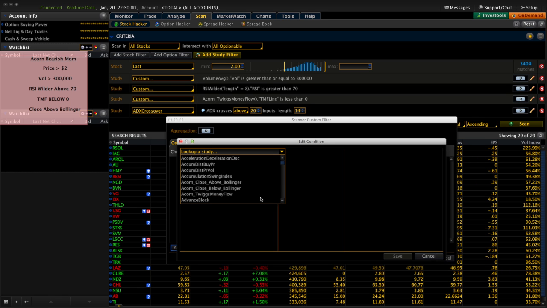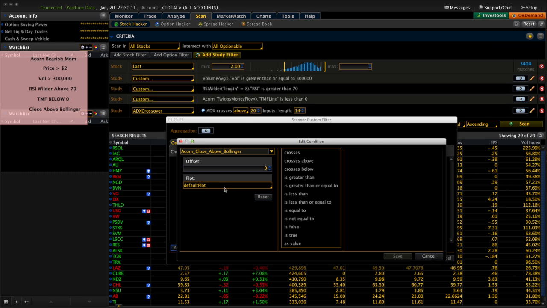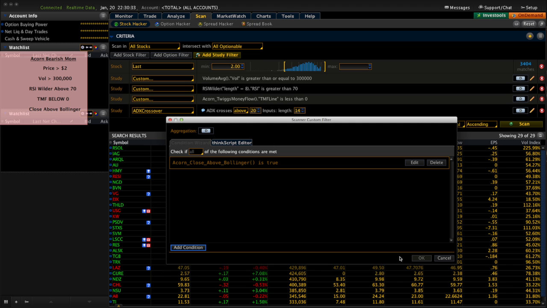This is one of the ones I sent you because it's a lot simpler writing out the code than doing it with the options that they give. So we want to close above the Bollinger. Select that. And this is a true or false statement because the code has already been written. So is true. And within 1 bar, and click save.